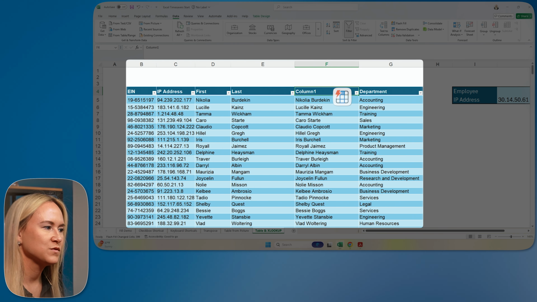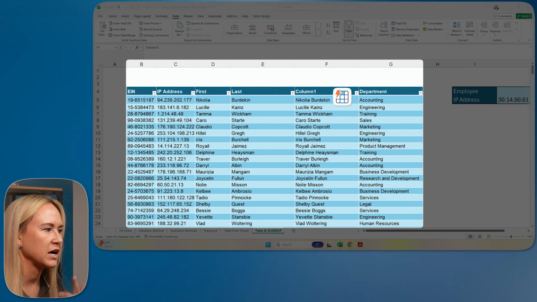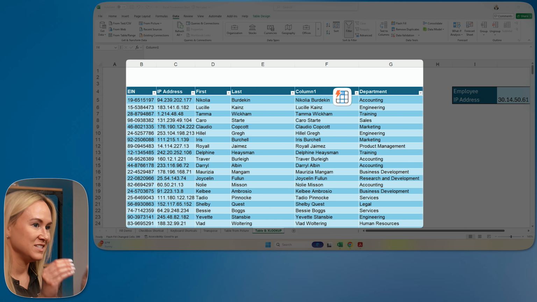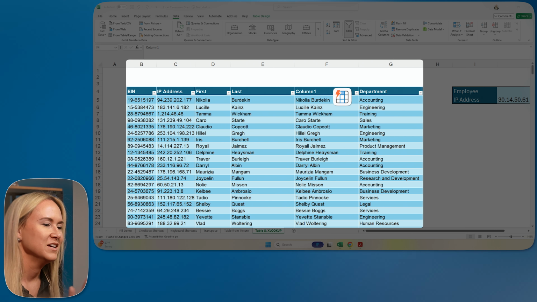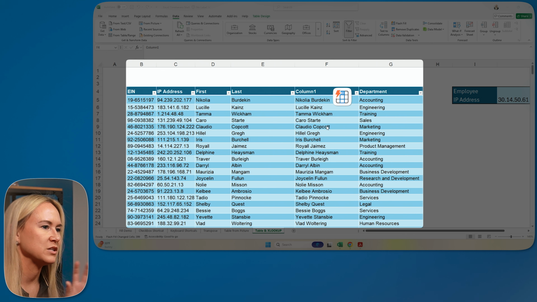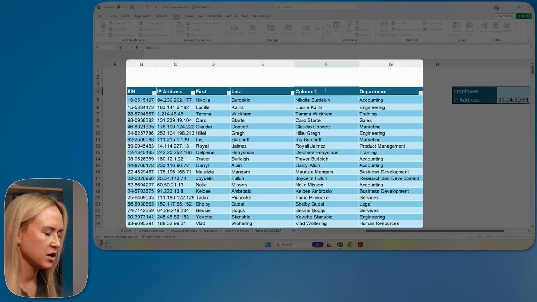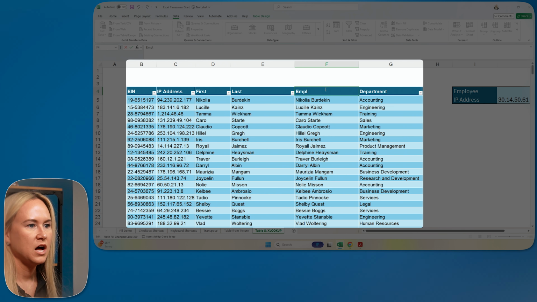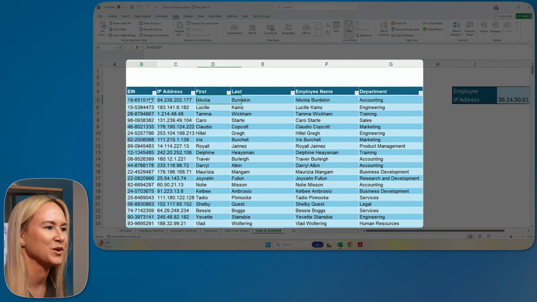So the Flash Fill option is a great feature for you to use when you are wanting to combine data or extract data. So you're just trying to split up data from a couple of columns into a new one. It gives you a way to detect those patterns based on the sample you provide and create a new column or possibly split data up if needed. So splitting data up, combining data, these are all great reasons to use Flash Fill or that Ctrl+E shortcut. So we can go ahead here and rename this. I'll go ahead and call this employee name, and there we are, good to go.